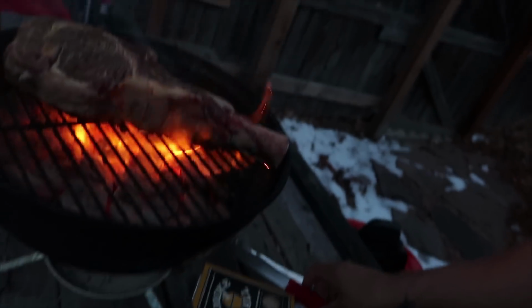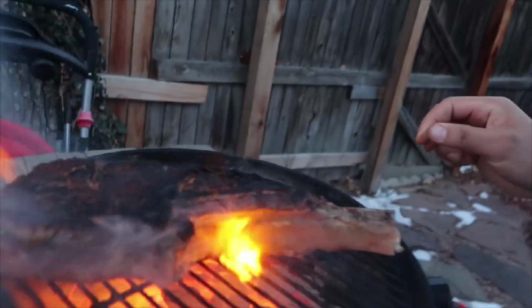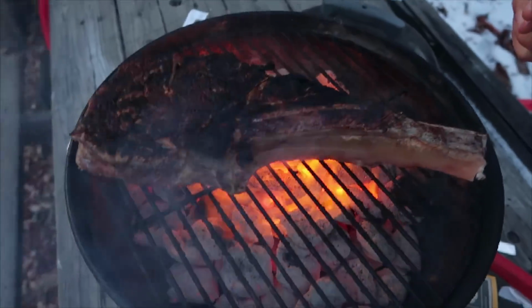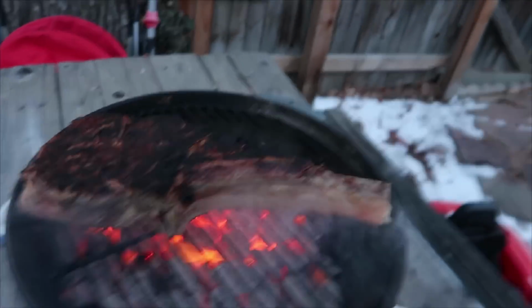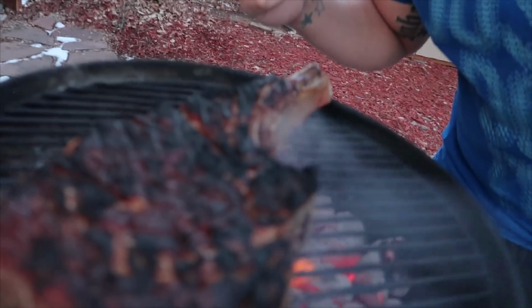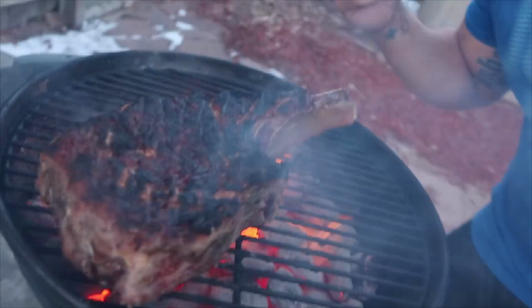All right. About to flip it. Look at that. See that sear on there? We're trying to lock in them juices. That was very hot. Don't do that at home, kids. Look at them grill marks, man. And then I'll let the same thing happen to the other side. And that's when we'll add the smoke stuff and then cover it so it can slow cook or whatever.